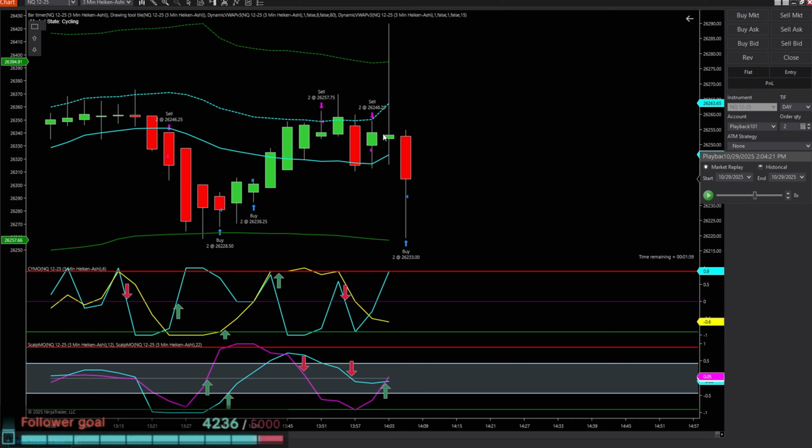So this could have spooked out a lot of traders, maybe stopped out a lot of people that placed their stops right up here. That's part of the process, right? But if you had a wide enough stop, and you should if you're trading the NASDAQ 100 futures, this would have probably not stopped you out that quick. But this would have been your exit on this candle the moment the purple line crossed over the cyan line right there. Okay, so we took that from like, I don't know, 248 all the way to 233. Nothing to take a victory lap on, but still good enough to call it a winner and not a paper scratch. All right, let's continue.